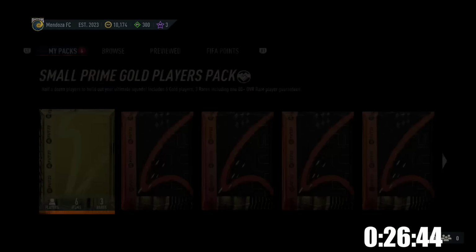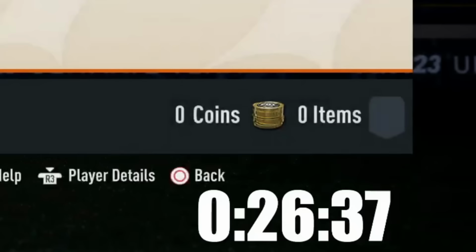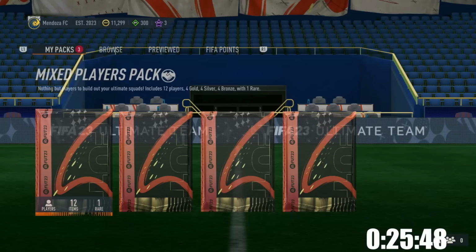Okay. Right, I need some good pack luck here, guys. I really do. I mean, at least a walkout. That's not a walkout, is it? 26 minutes to go, guys. We need better luck than that. 2 rare gold players in this one. Please give me something. Oh, no, that's bad again. 25 minutes to go. I need to hurry up with these packs, honestly.